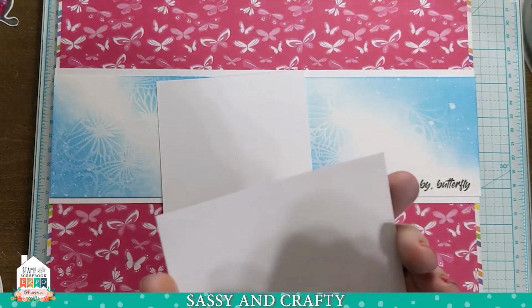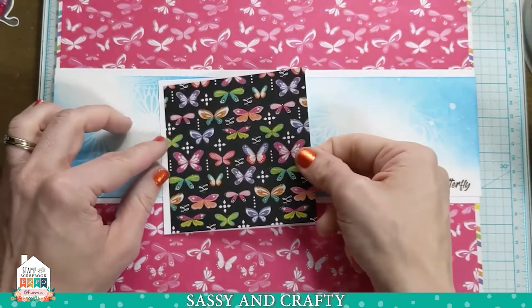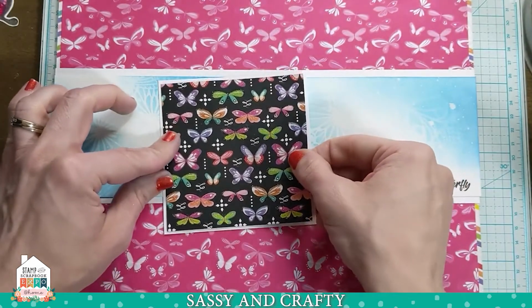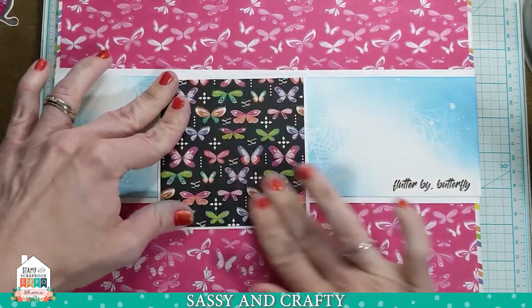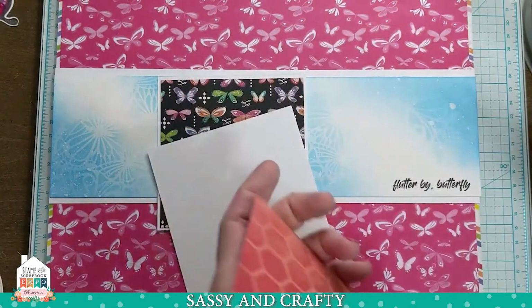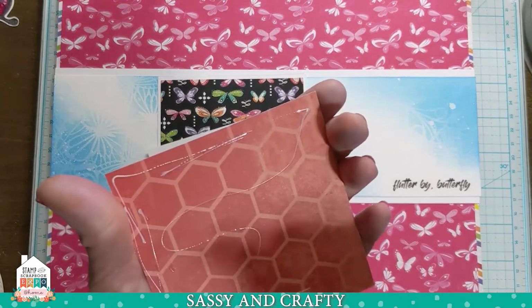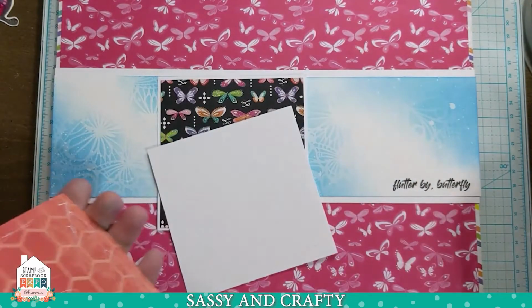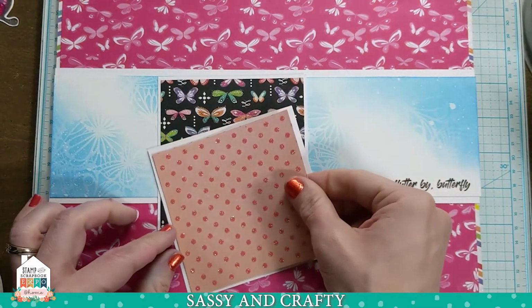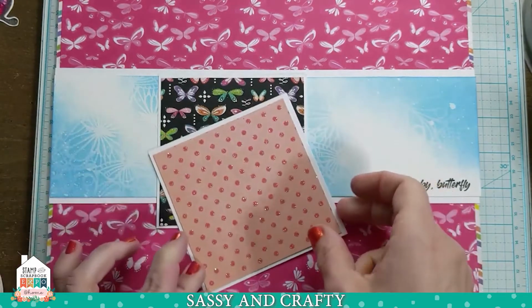I'm going to go ahead and glue those onto their mats. I cut 2 of them. So there's one with coordinating butterfly paper, and then I cut one with sparkle dot paper, just like this, and they all coordinate with the same paper pack. It could be any type of paper pack you have that's kind of a spring or butterfly feel. And these are both cut the exact same measurements. Okay.